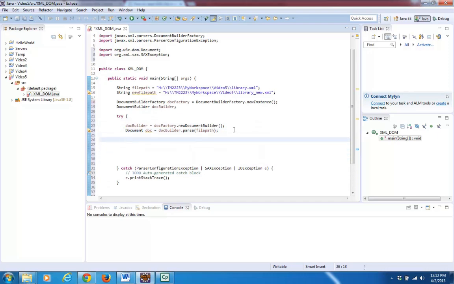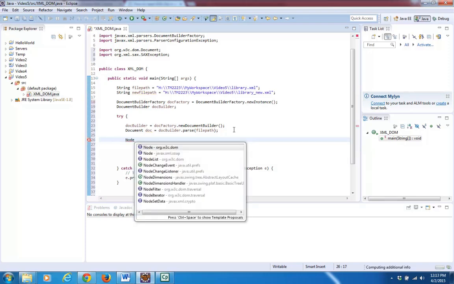So next is to find the book. The first task is to find the book, so we can find the node list, because you have a lot of books.